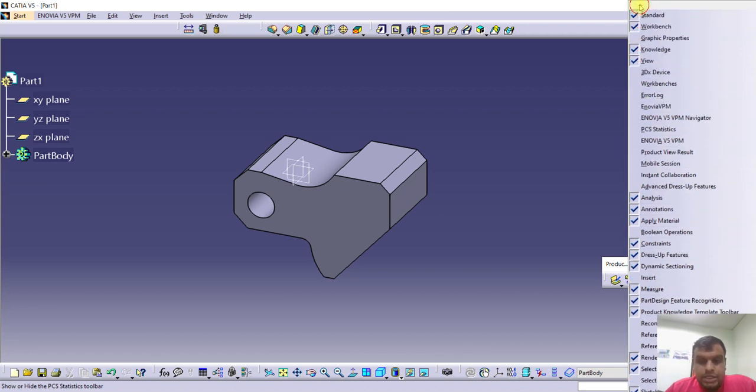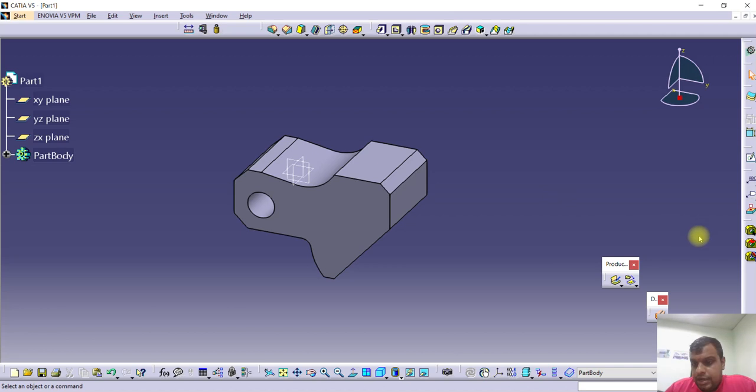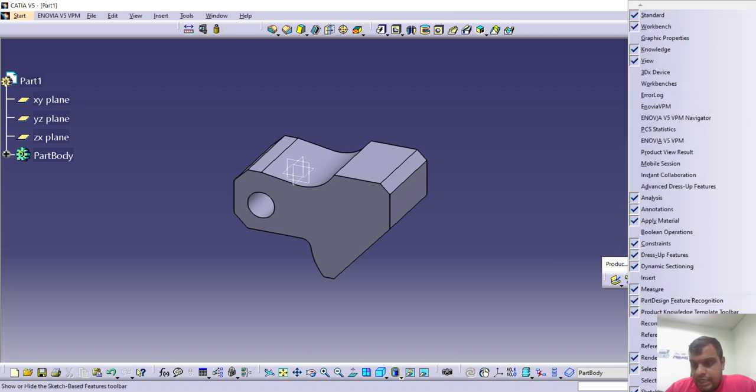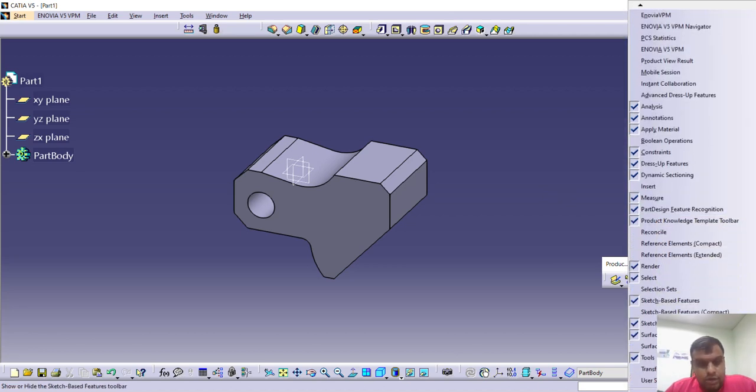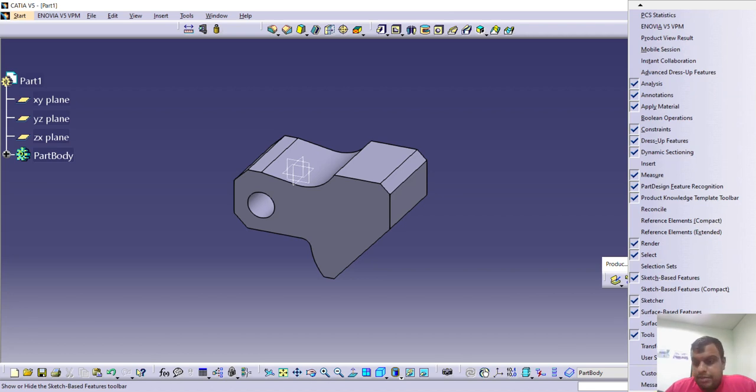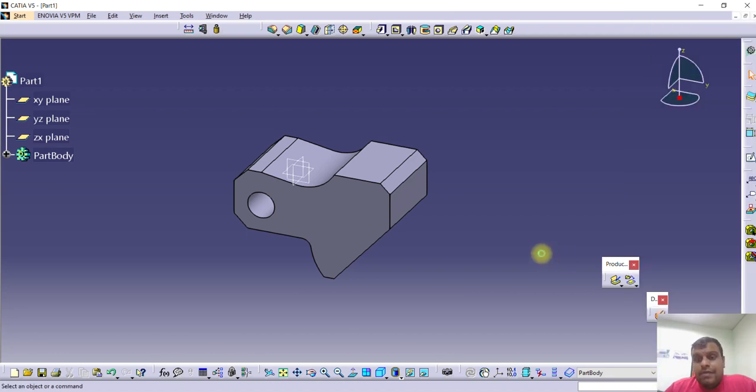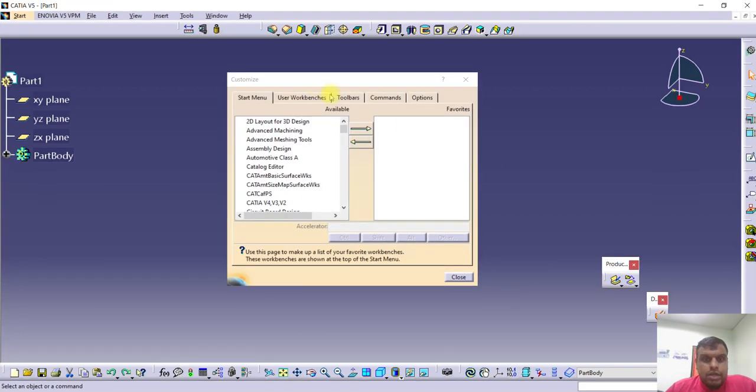Sometimes your icon goes missing. How do you want to find that? More easy, just right click. Like my material icon now already missing, but I want to find that. We just go to customize. After customize, what you need to do is to relocate or restore the position. You go to toolbar.